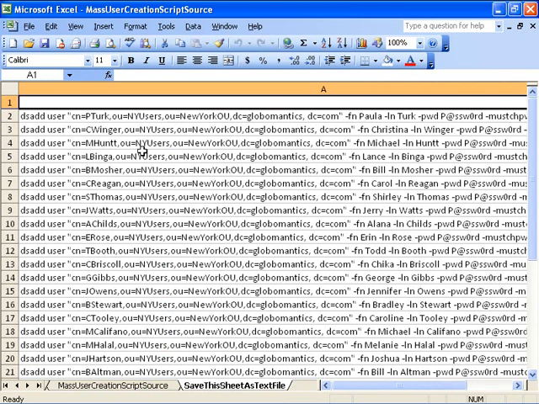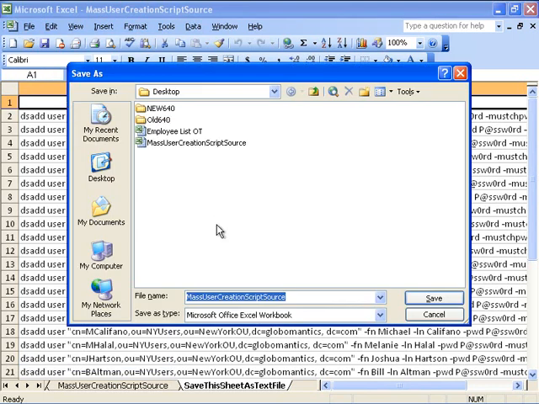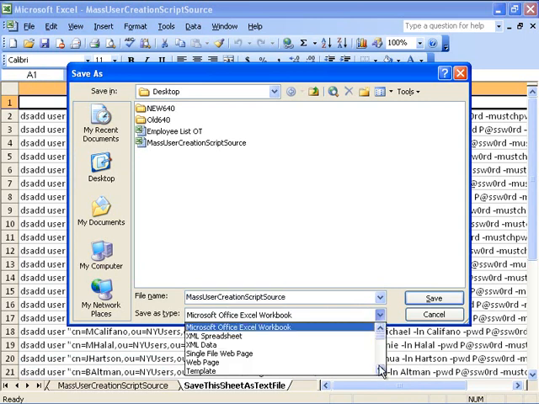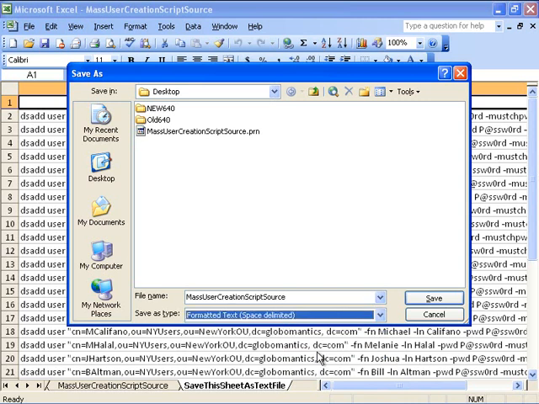That's it. That's all it takes. And now all I have to do is save this guy as a text file. So let's go ahead and do that. I'm going to go to File and Save As. I'm going to save this to my desktop so it's real easy to find. But here's the most critical thing. I need to come down here to where it says Save As Type. I'm going to scroll down here. I'm going to find the space delimited format. There we go. Formatted text, space delimited.